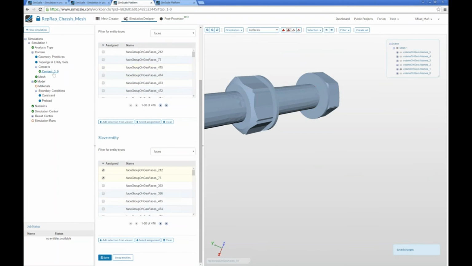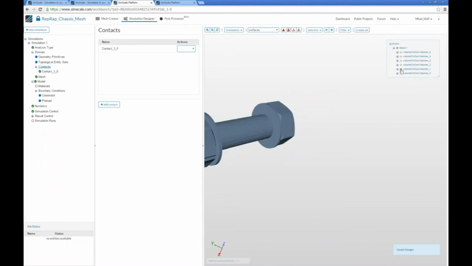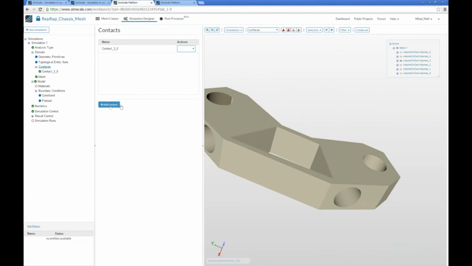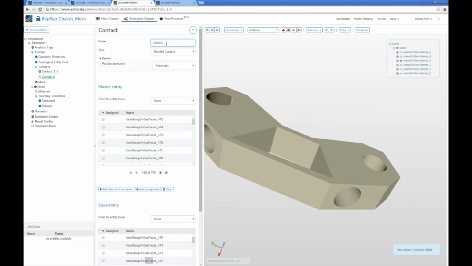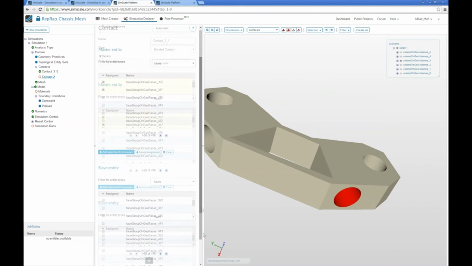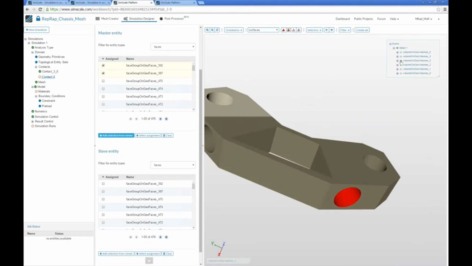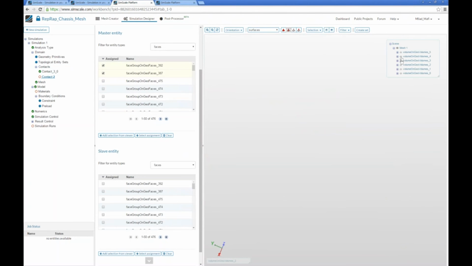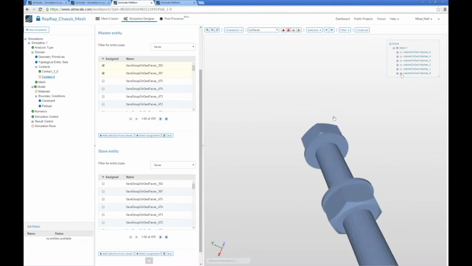Great. And we can save it now. This is exactly the same thing with the next contact. Contact 3, 1. Our master faces are this one and for the slave we have these 2 faces.